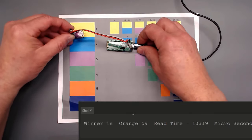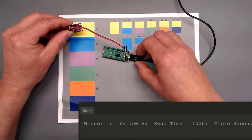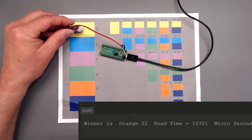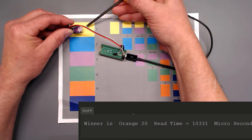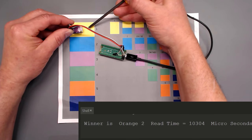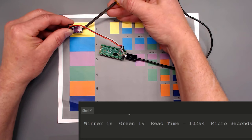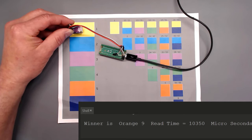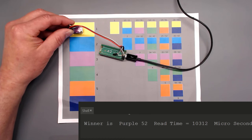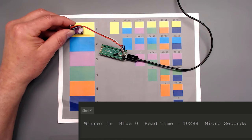I think we're spotting a problem here. I am going to move my sensor closer down, and I'm hoping you can see what's happening. I think I understand what's happening. Notice over here, it's a very bright yellow, but underneath is a shadow. And with that shadow, it's starting to misinterpret the color because it's thinking yellow is now purple. And the closer I get to yellow, it turns to blue.